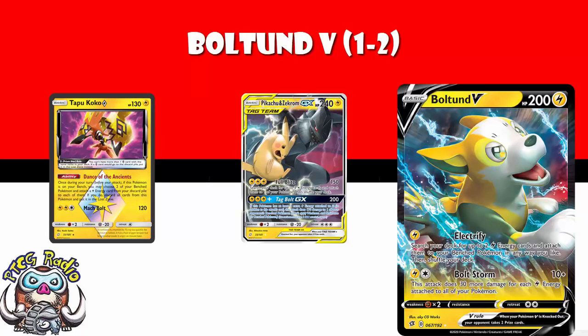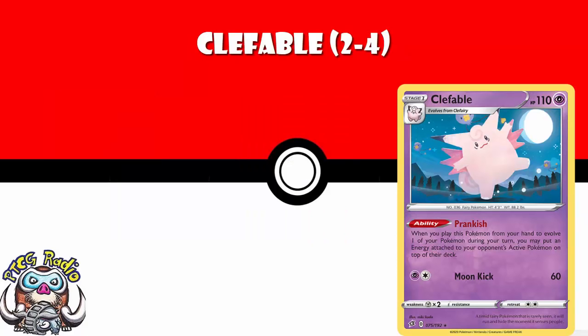I think you need 2 to 4 copies of Clefable, because it's got the ability Prankish. When you play this Pokemon from your hand to evolve one of your Pokemon, you may put an energy attached to your opponent's active Pokemon on top of their deck. Any big energy denial deck in the future is probably going to be using this one liberally, so you need to be ready.